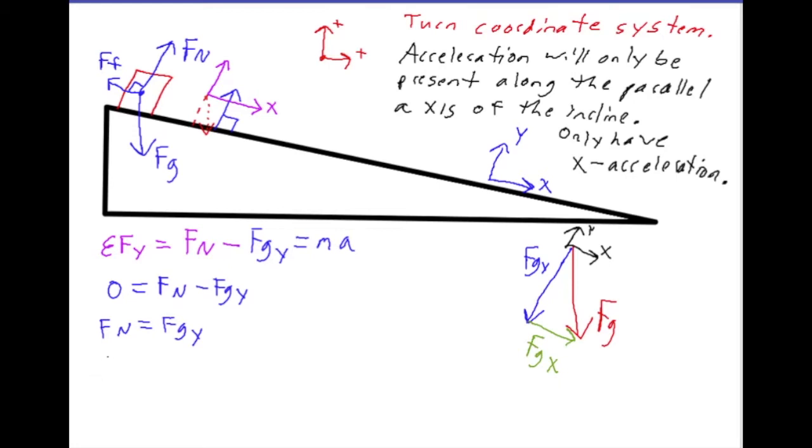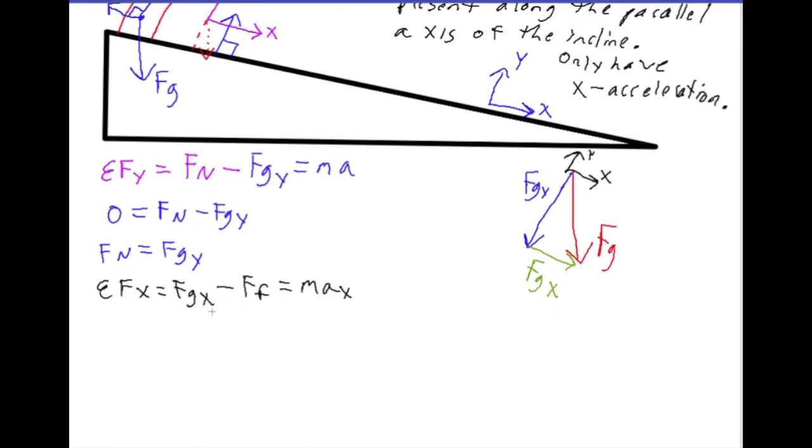And in the x direction, we have net force in the x is equal to the forces that point to the right. Well, this is where things get tricky. The force that's actually pointing to the right in this case is force gravity x. So we're going to say force gravity x minus the forces that point to the left, force friction. And we know that those are equal to mass times acceleration in the x direction. We are experiencing some acceleration in the x direction, so there's nothing else we can do here to simplify this part.